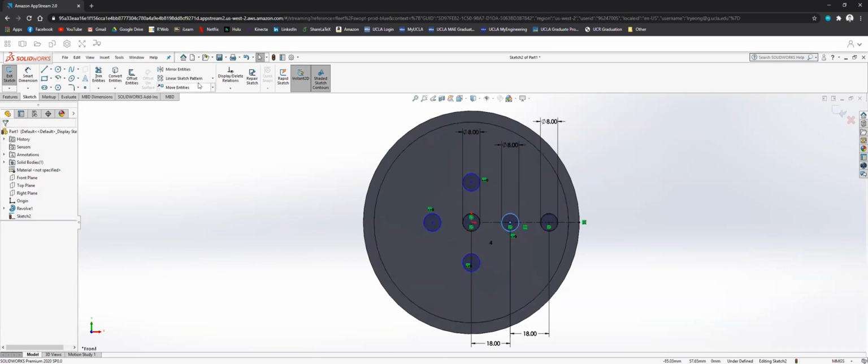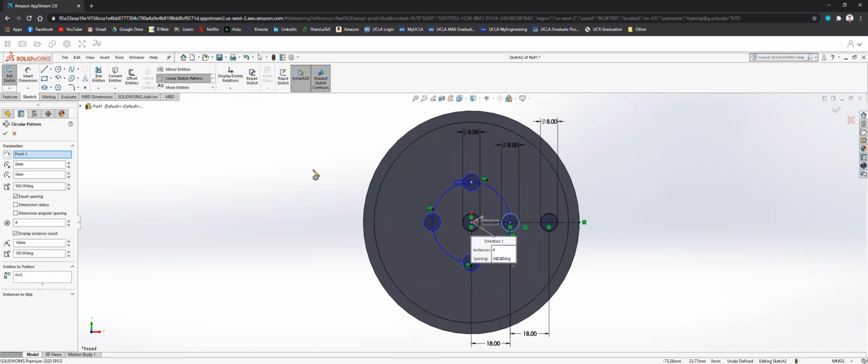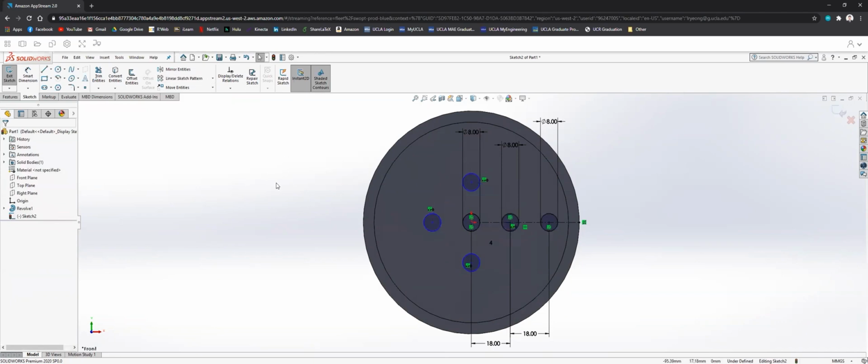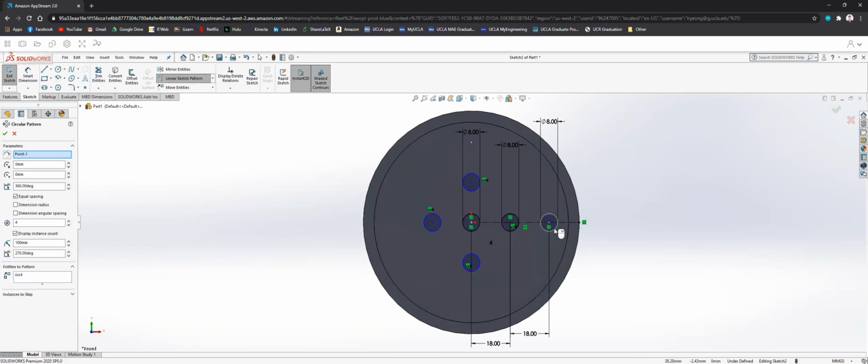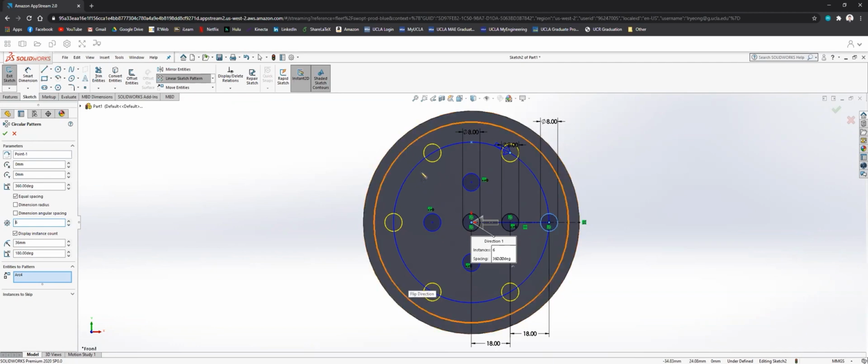And then we're going to do it again with the outer circle. So we're going to click circular sketch pattern. Oh, but we're not going to use the same one. Actually, wait, let me do that one more time. So we're going to do circular sketch pattern, and we're going to click on the outer circle. And it's going to give us 4. But let's just change the number up a bit to 6. So now you see there's 6, and it's equally spaced out like that.